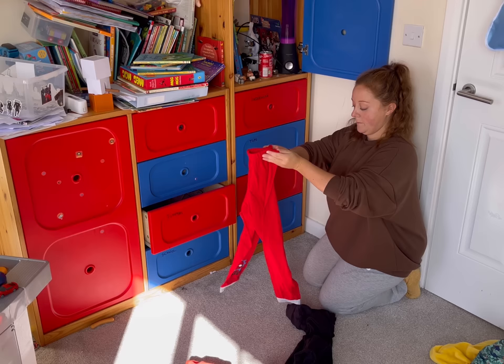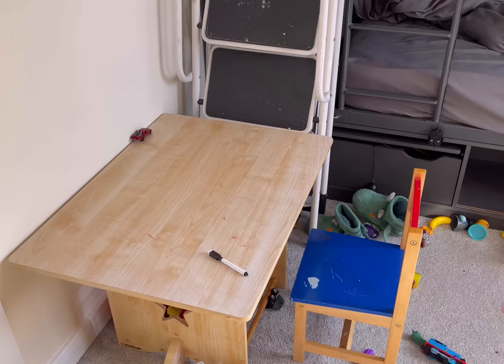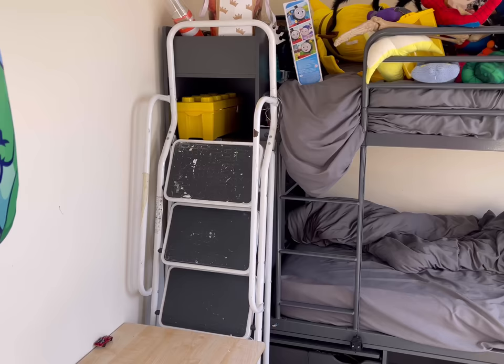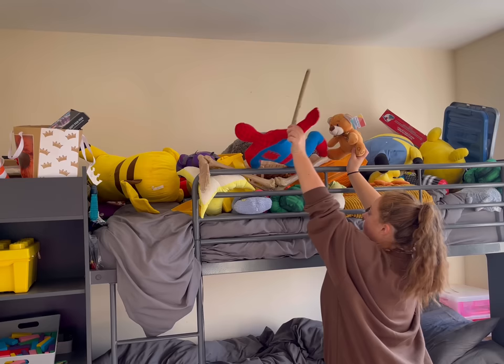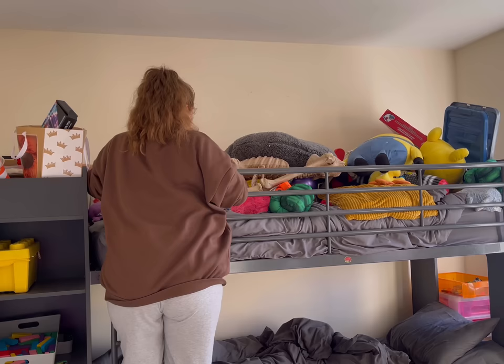A big caveat though is that you can only do that one reward - you can't have chocolate and then have a dance, because that could mean you fall out of the groove since your break's gone on too long. It's about finding that balance, because if I'm in the middle of something and I get snapped out of it, chances are I'm not going to go back and finish it. I wish I wasn't like this, but you've got to work with the brain you've been blessed with.